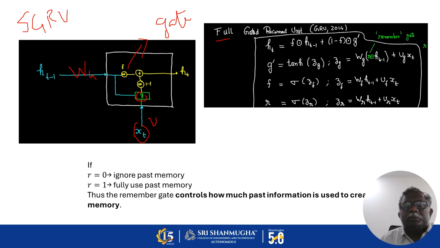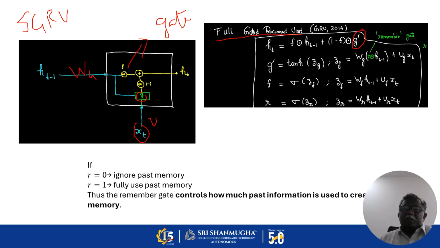Okay, when you look at this fully gated recurrent unit, it was developed in the year 2014. LSTM was developed in the year 1997 by these two scientists. This is basically a slightly modified version of our simplified GRU. Here it is the same, but in this case we have added G prime, which can be written in this way. So we have added one more gate: how much amount of information we have to keep.